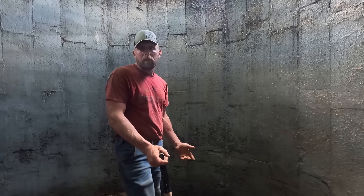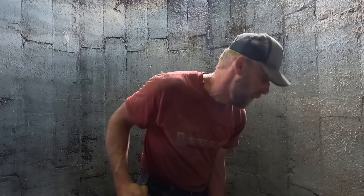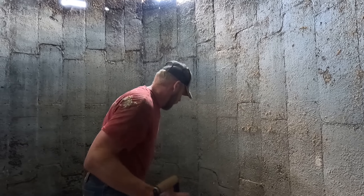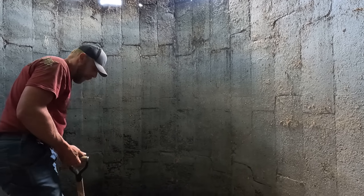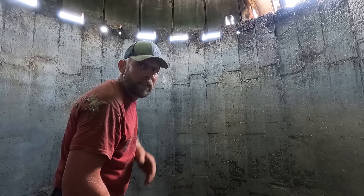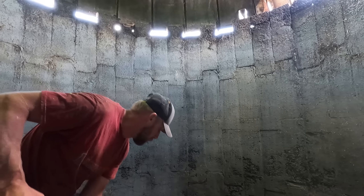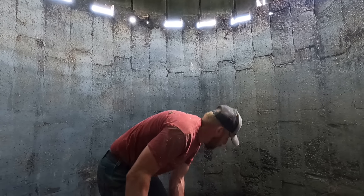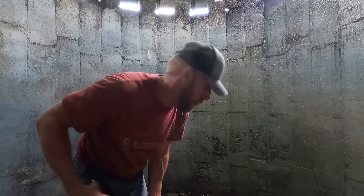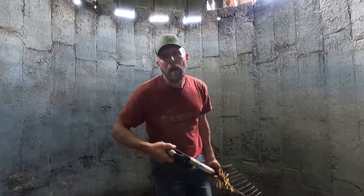We grew up with all this — me shoveling feed out of a silo in that 12 by 30 dad had. We never had an unloader motor in there. I do remember when I was about four years old he built a larger silo and got a brand new silo motor. I don't think I was even 10 years old when it was nothing but problems — especially in the winter months, we were just climbing up there with tools replacing parts, dealing with motor troubles. We were young and tough and just thought that's how it is, that's what we had to do.